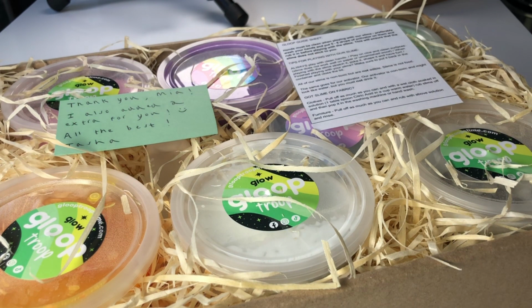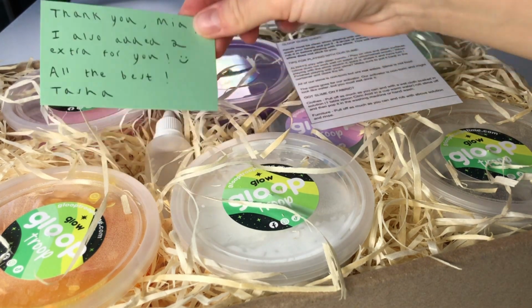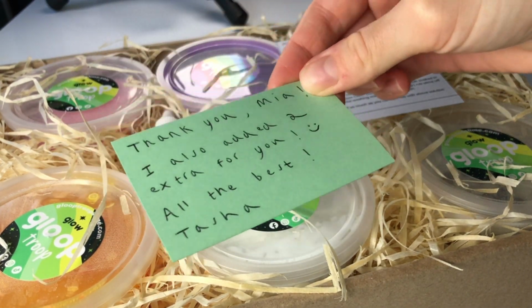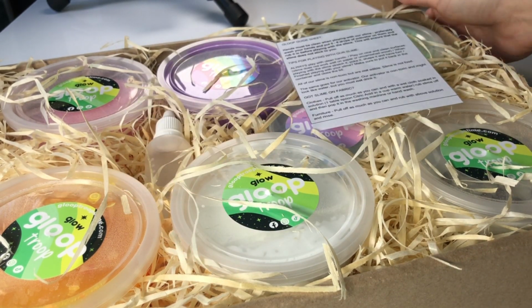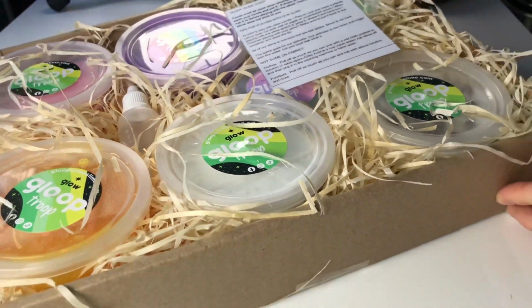In total, I spent 489 Rand, which came to just over $34. I really enjoyed opening up this package. All the slimes were so professionally labeled, and the glow-in-the-dark aspect of a lot of them was just so much fun to experience.